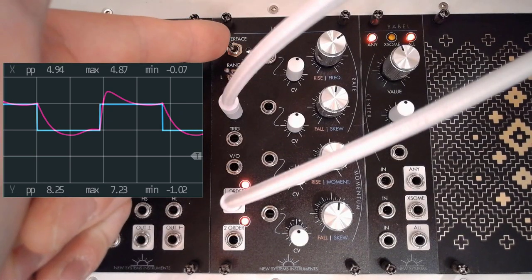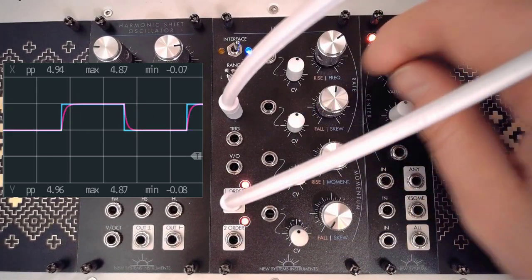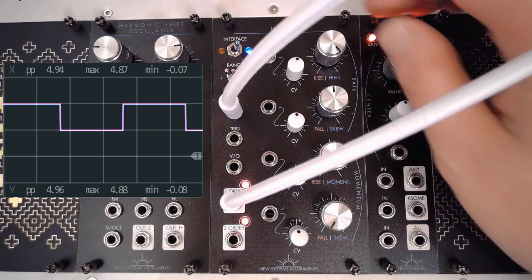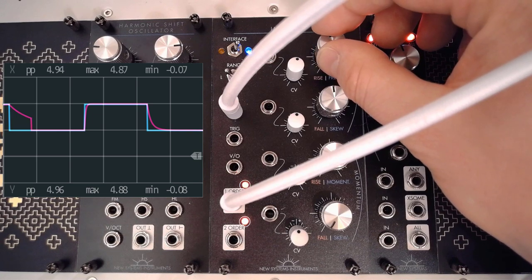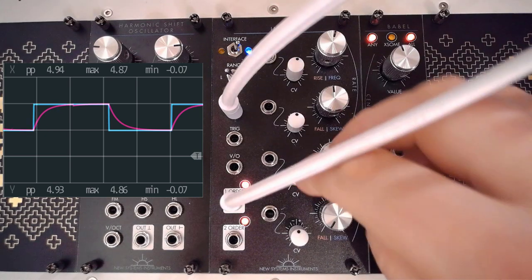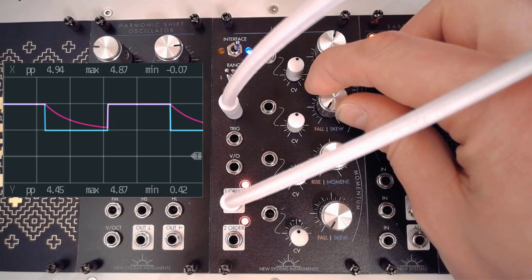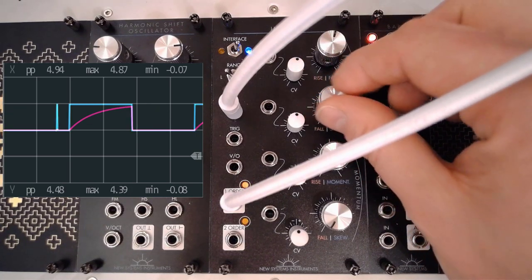So if we then switch from red to blue, let's turn these down again. Let that be in the middle. If we increase the rate all the way to the right, we have the exact same gate signal there, but if we then reduce the rate, we'll start to see that same shape appearing. So if we then add momentum, before we do that, let's talk about skew there. So we can skew it to the left, or we can skew it to the right. And you can immediately see what that means for the actual shape.